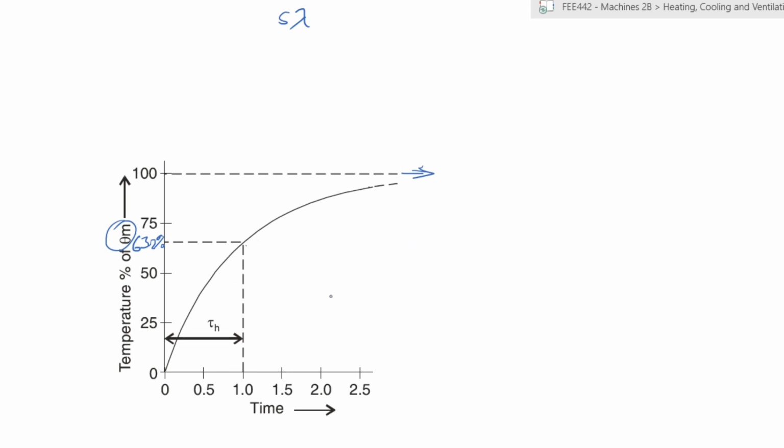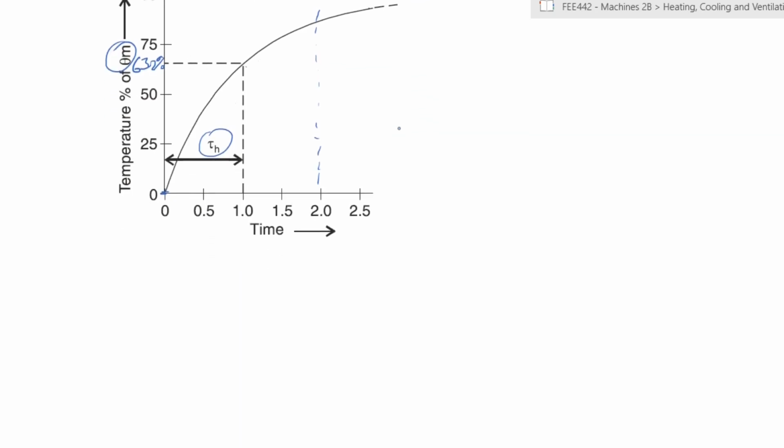Okay, and because it is exponential, one time constant takes you to 63.2% from the starting point. The next time constant takes you to another 63.2% of the remainder, and so on and so forth, such that eventually you can reach there at infinity. However, due to the exponential nature of the curve, you can get a figure that is close enough to what we are talking about.